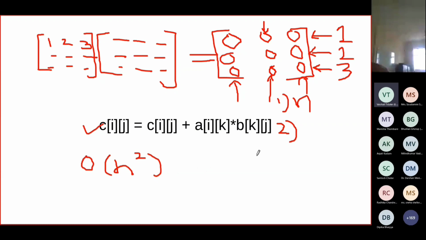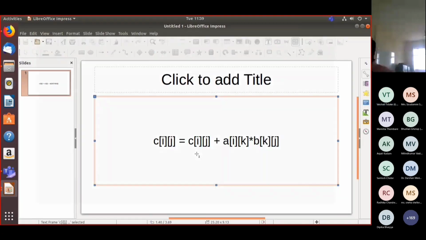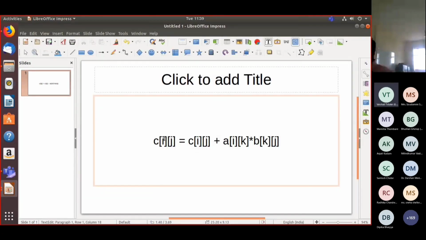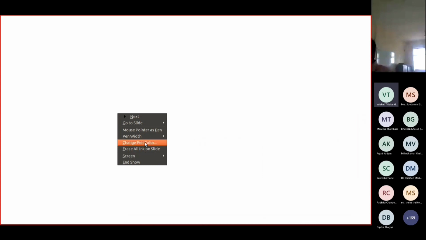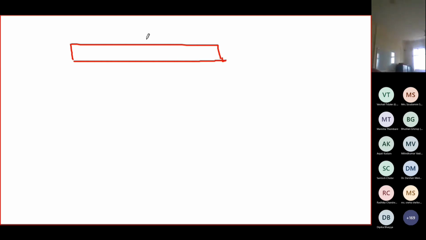Then there is another mini project, that is merge sort. Again, multi-threaded merge sort. Simple merge sort everybody knows. Simple merge sort is nothing but you have the list, you divide it into two parts, and each part is separately handled.